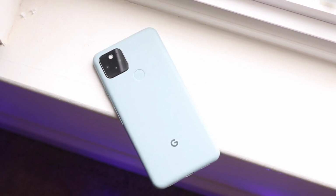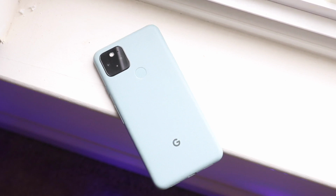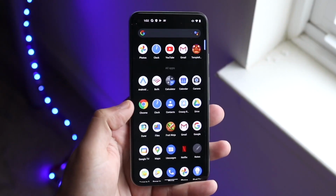We were getting that dual camera setup on the back. We were getting things like wireless charging on this phone too, and we were actually getting reverse wired charging, which was very surprising on this phone too. And that was it. It was a very good, decent phone, IP certification as well. It wasn't a flagship, but it really wasn't competing with the flagship at the time either, so it wasn't that big of a deal in my opinion.